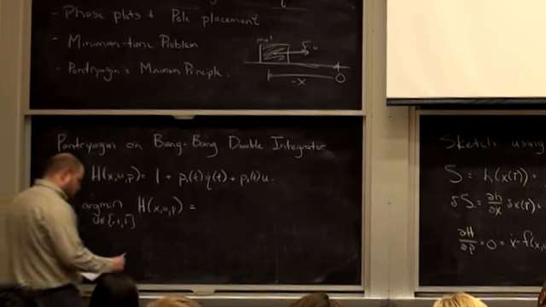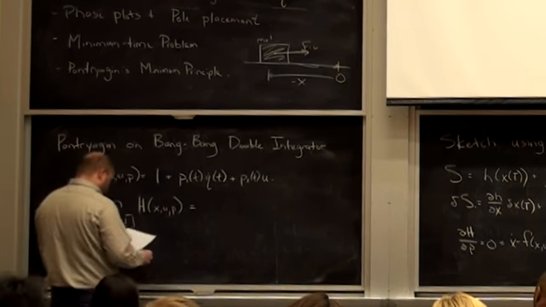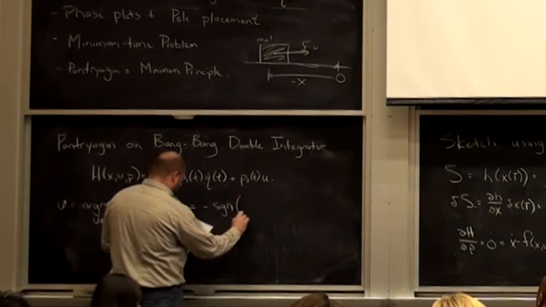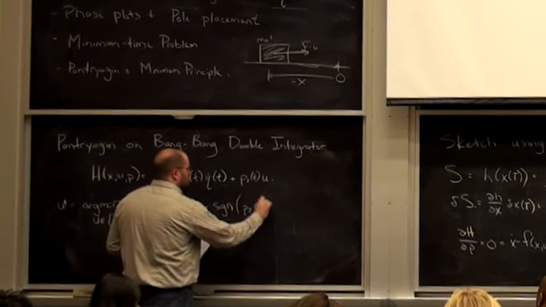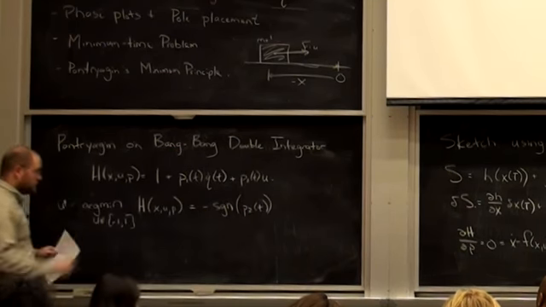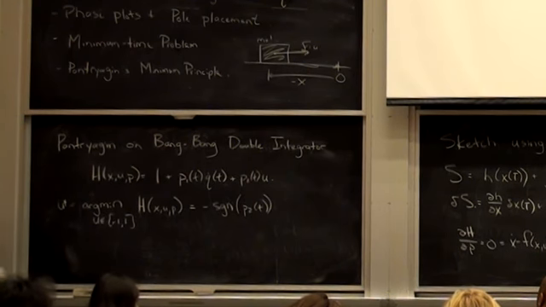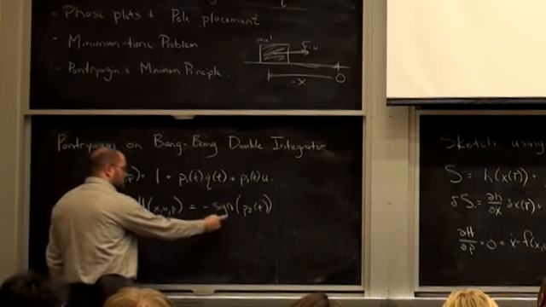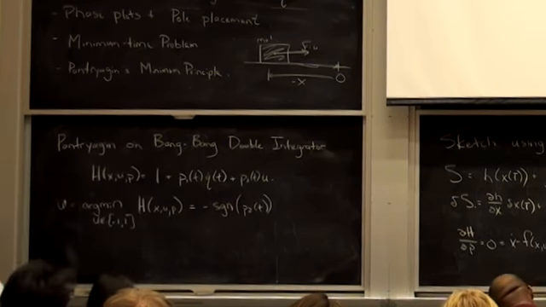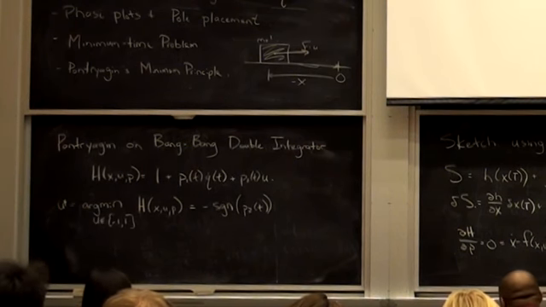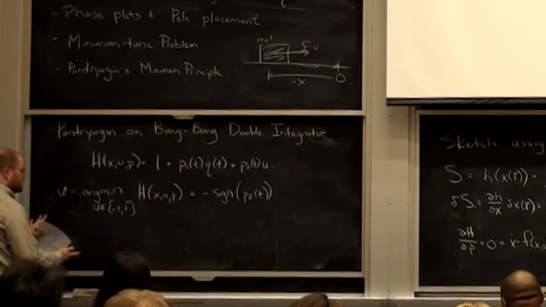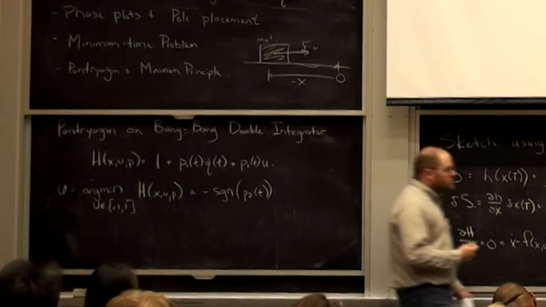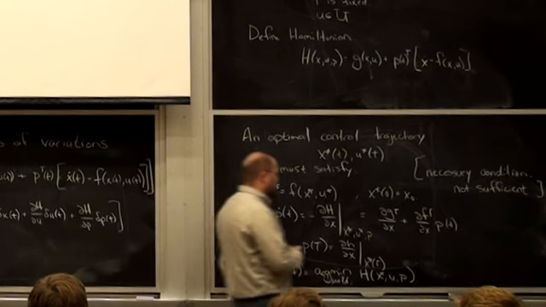So it turns out our same policy that we worked hard for is, in terms of the Lagrange multipliers, just negative sign of p2 of t. Sorry, negative sign. The sign function is just 1 if it's greater than 0, -1 if it's less than 0. My equations for p, which if I didn't use the word yet, I should have, are called the adjoint equations.